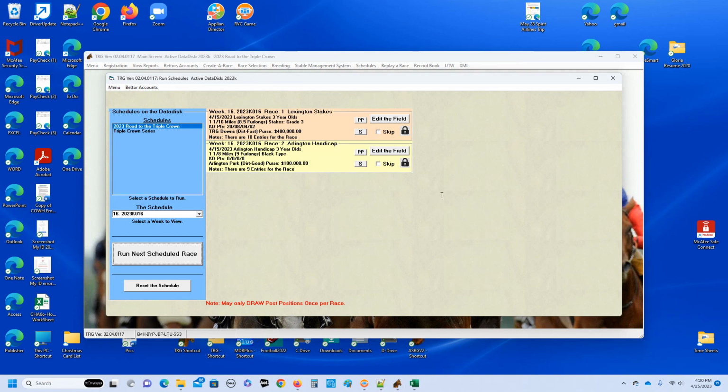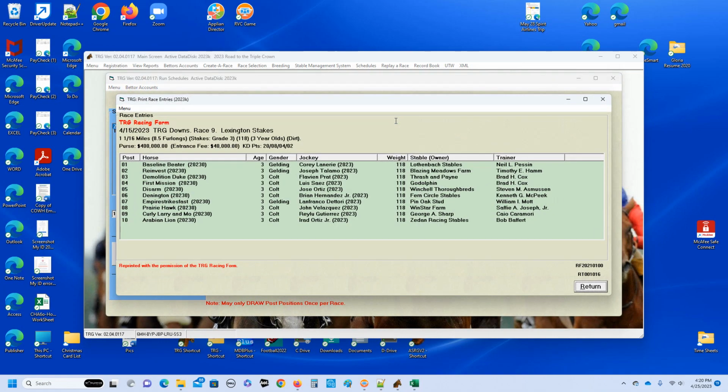We're now on the final week of the prep races. Just two races here, the Lexington Stakes and the Arley Handicap, which is just running of the rest of the horses that did not get a chance to run in the prep races. Oh, let's go ahead and review the field. Lexington Stakes, 10 horse field. Brad Cox has a couple horses in the race along with Osmond and Emmett P. Daffy Joseph also has one. Baffert has a horse here. And you can see it's a $400,000 purse, 20 points to the winner. At 20 points could get them into the Kentucky Derby based on how many points they have already run this year.